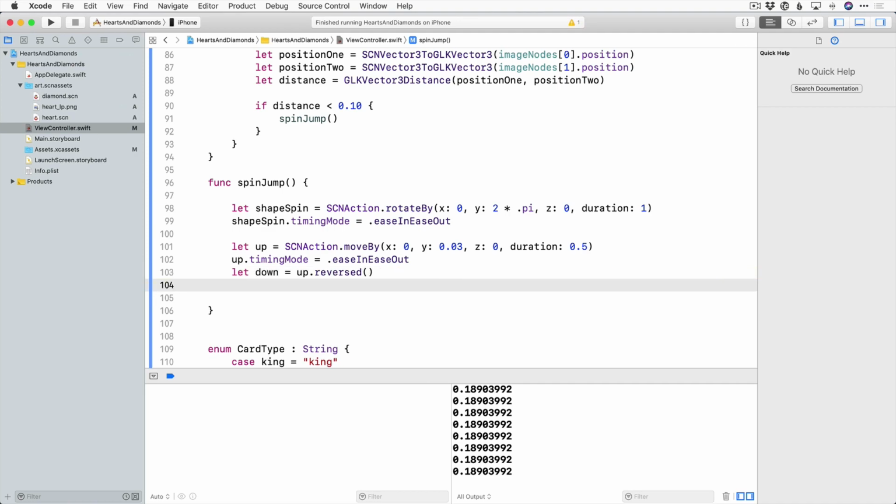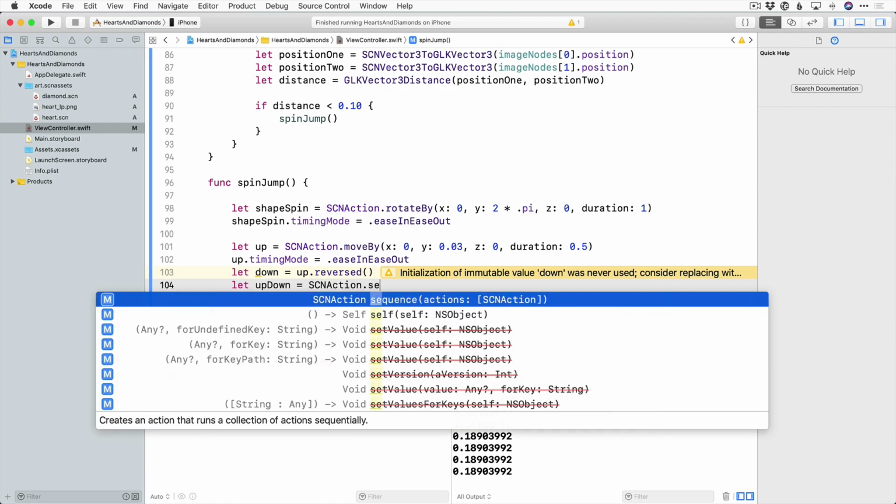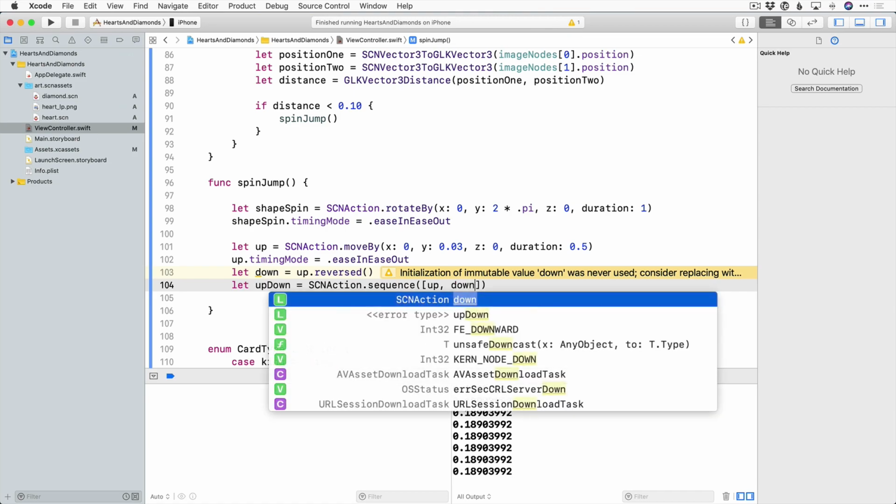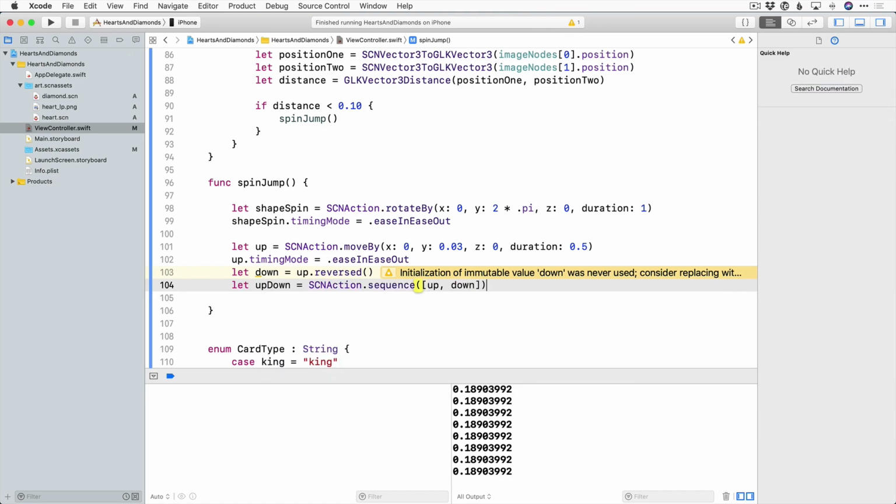And then so that we can go up and down, we're going to create a scene action sequence. I'm going to say let upDown equal SCNAction dot sequence, and we are going to say up and then down. Now we need a node to add these actions to, right?